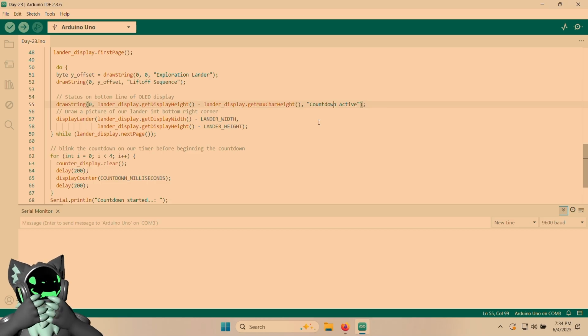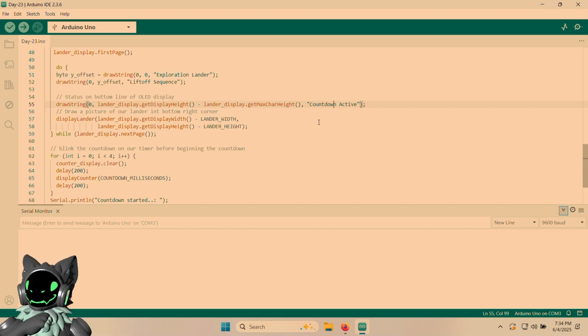There is no blink function that comes with any of these libraries. So by looping through the code and turning certain words on and off between iterations of the loop, we get the visual appearance of blinking text on our display. And that's exactly why we're doing this.